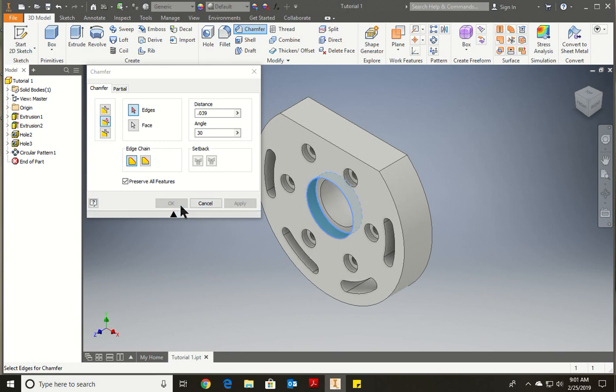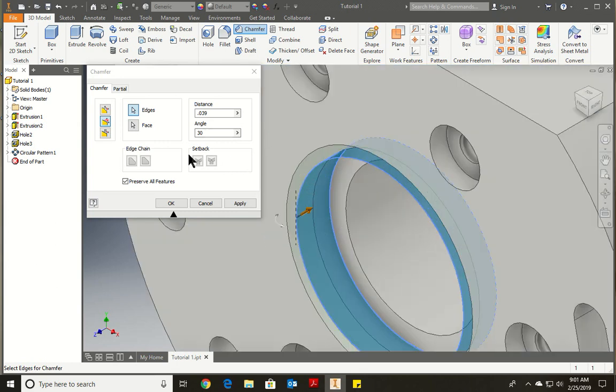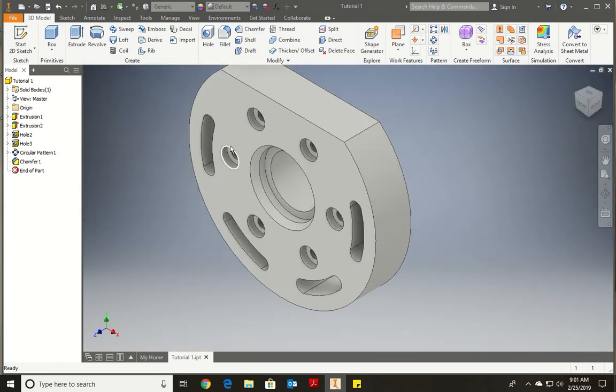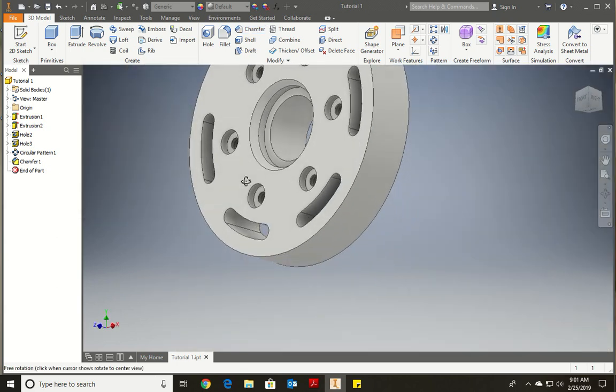Correct? And we're going to press, oh, we're missing something. Our edge, we have to choose this edge again. And there you go. So again, you have to choose the edge of where you want it to be, the face of where it's going to go, and the direction, the one you want to use. You're going to press OK. And there you go. We have our piece complete.